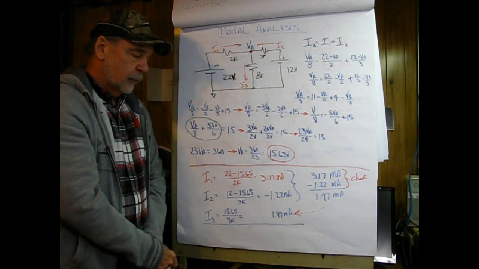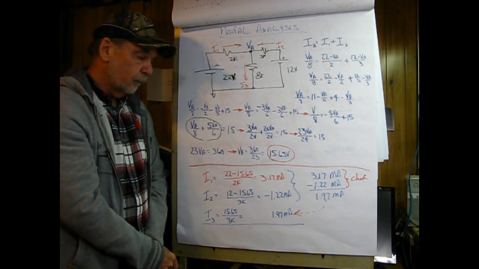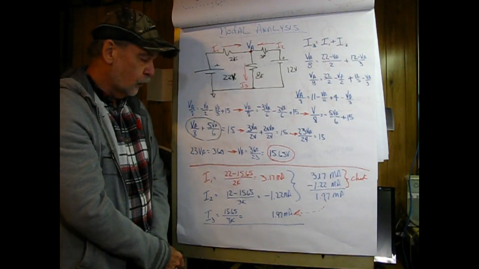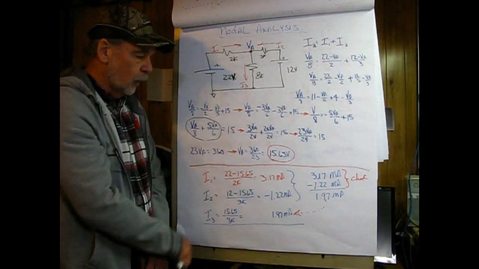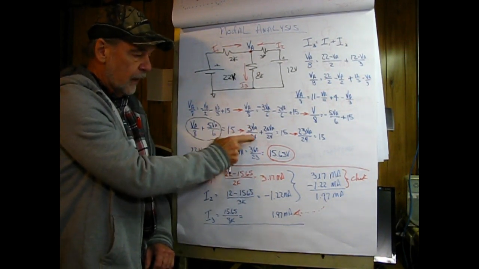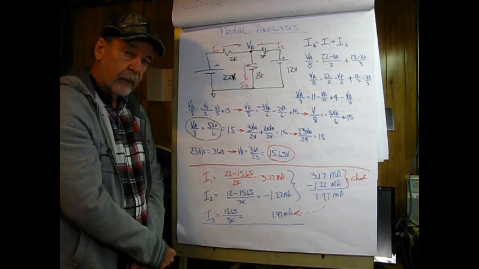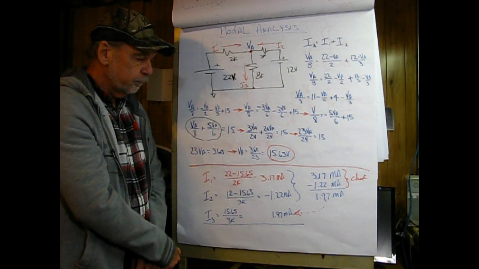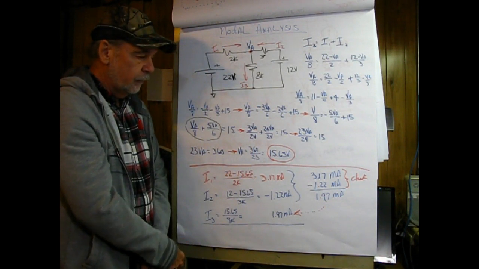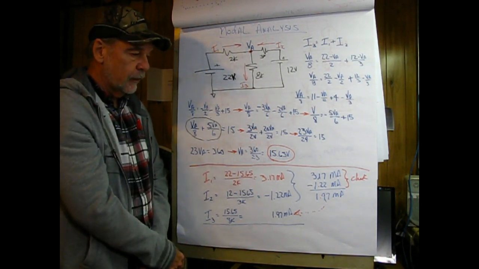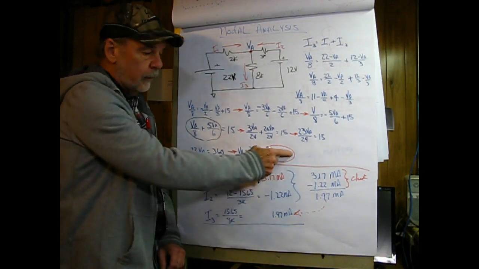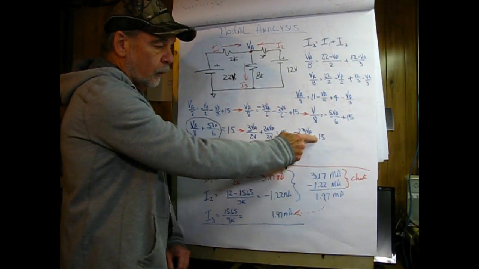The obvious denominator would be 48. However, it's not the lowest. 48 will not produce the wrong answer, but 24 is the lowest. So in converting the denominators to 24, I have 3VA over 24, and what we can see here is if we divide both the numerator and denominator by 3, we end up with 1/8, or VA over 8. Likewise with the second term, we have 20 VA over 24 equals 15, and then adding these like terms together, we have 23 VA over 24 equals 15.